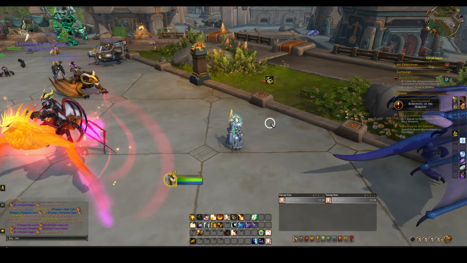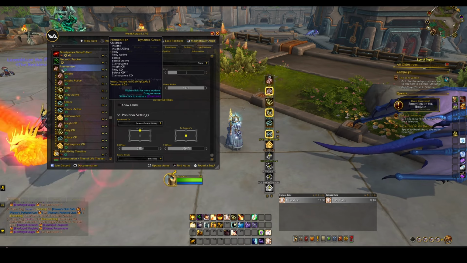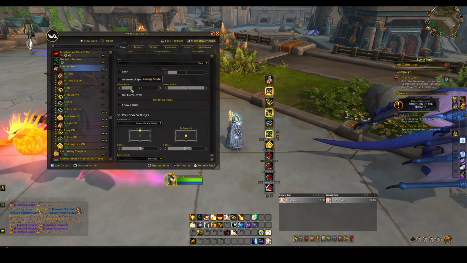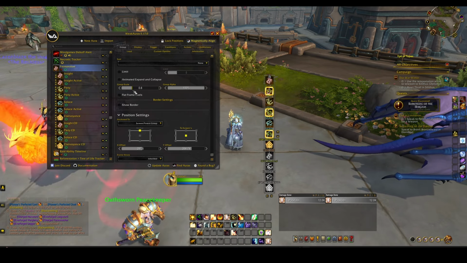One more thing to show you here is if you go back in, you can press the top node here. It says Premonition, and there is a place called Group Scale, and you can kind of size this up and down to whatever size you want.